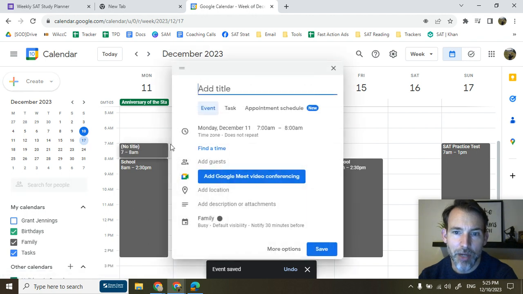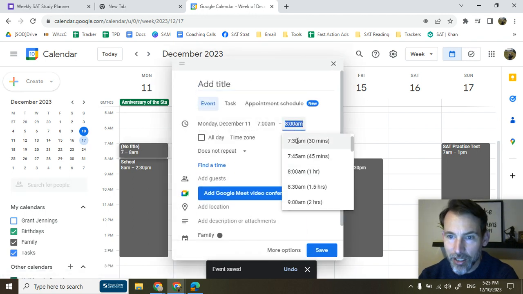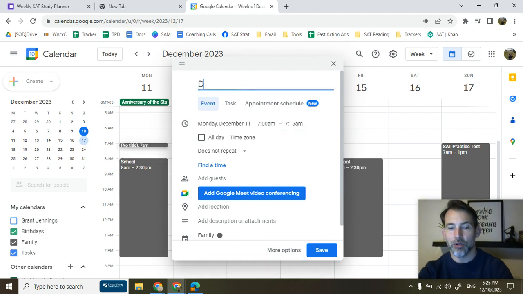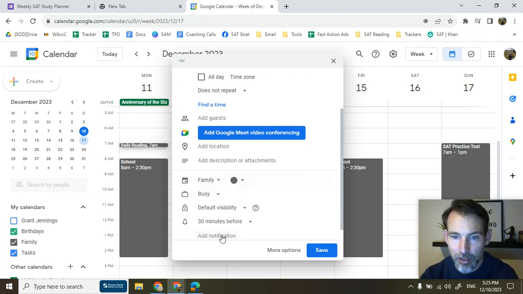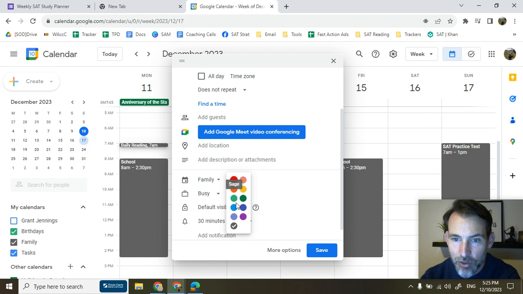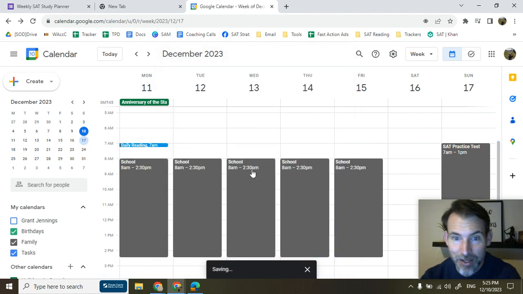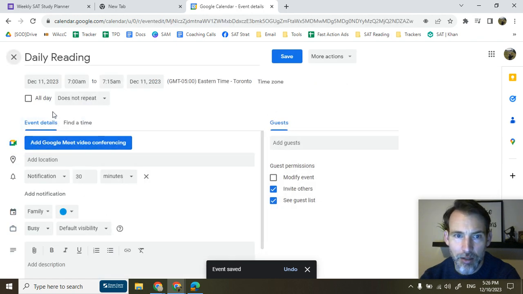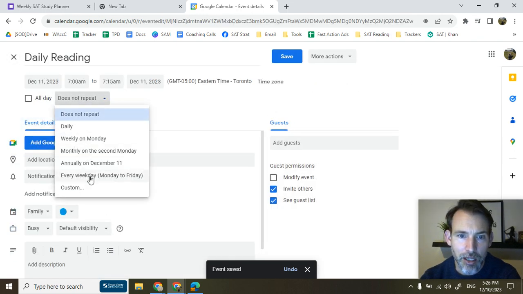So I'm going to be doing my SAT practice test then, but then I also want to make sure that I have a reminder to do my reading each day, even just 15 minutes here. Okay, I'm going to put that in because it's very important to me. Daily reading. And I'm going to change the color so that it really pops in my schedule. I'm going to make it a peacock color because it's just that important that I would be willing to make it peacock. Oh, but I want to do that every day because it's so important to my progress. So instead of does not repeat, I'm going to say every weekday.